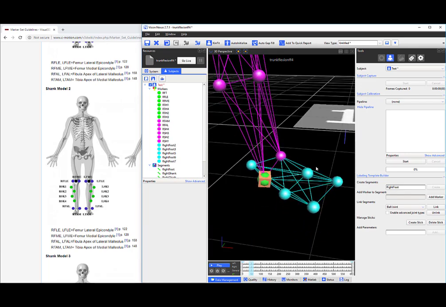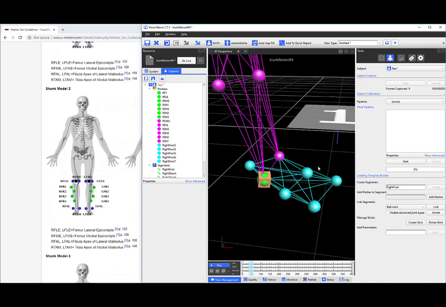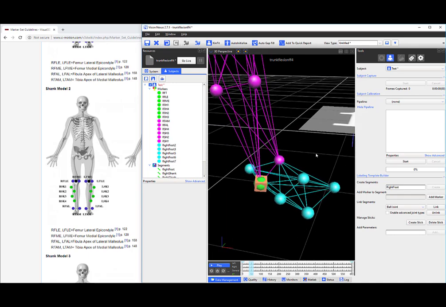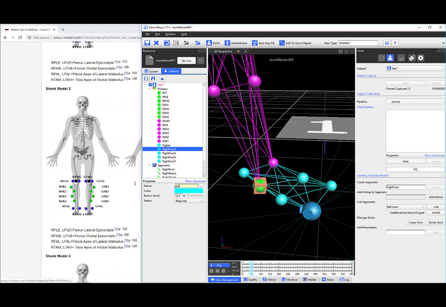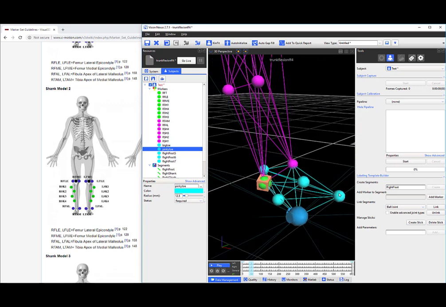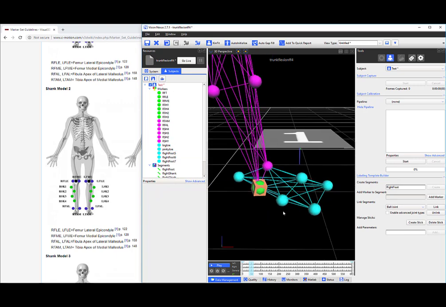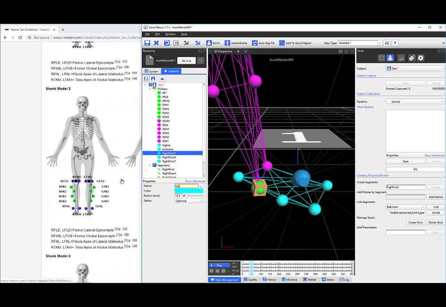So again, it doesn't have to be scientifically accurate or set in stone. I can just call this whatever marker that I can refer to. In this case, I'll call this big toe. Actually, yeah, big toe. I'll call this pinky toe. And again, we're not placing these markers on the toes. They're on the bony part of the toes, but just for simplicity's sake, I'll call this top foot, something that I can relate to, side foot, and this will be the heel.